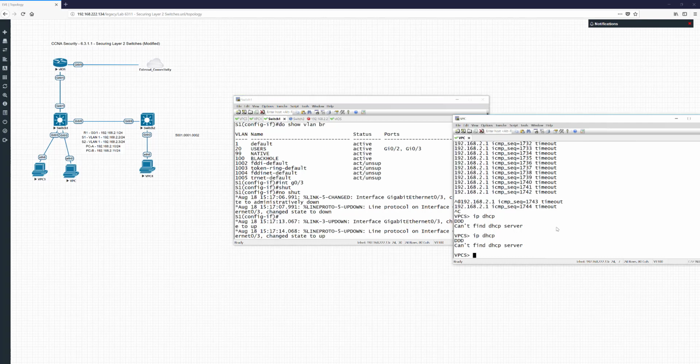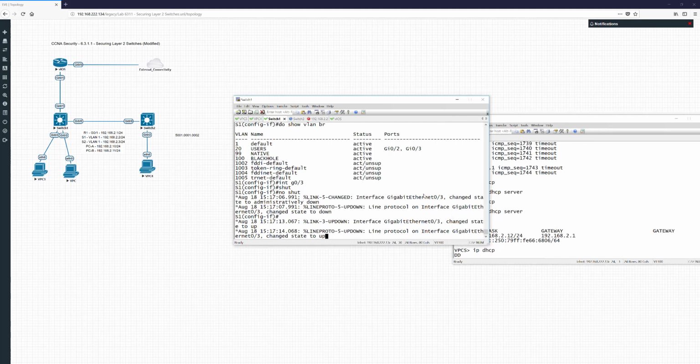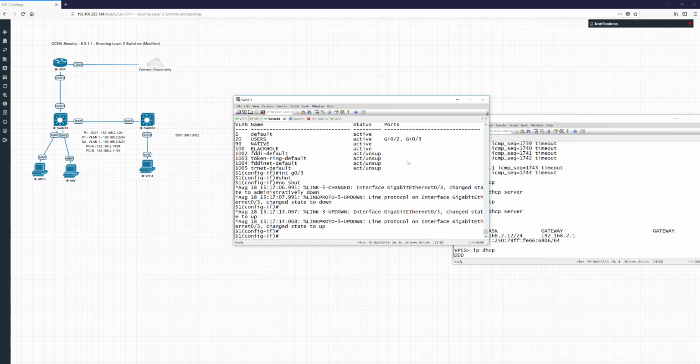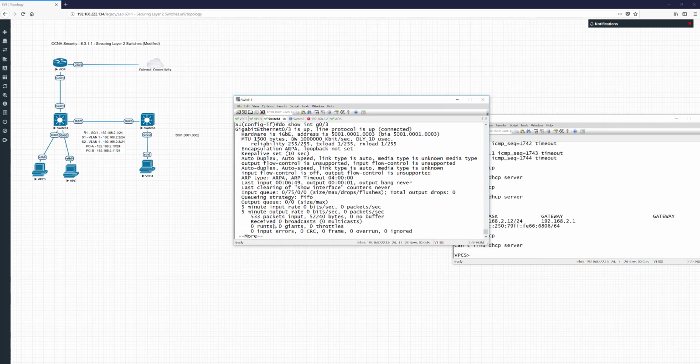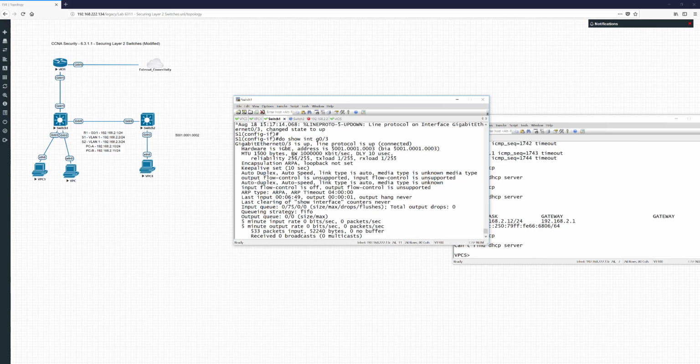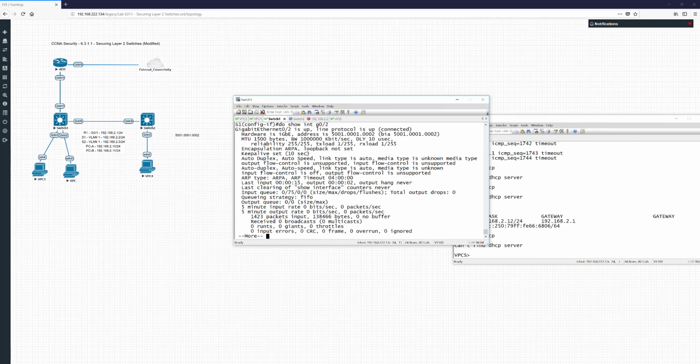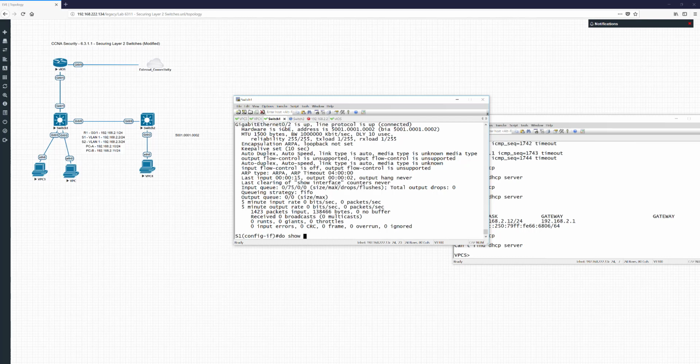Let's see what's going on with this interface. Gig 03. Don't seem to be playing ball. Connected. I keep doing 3, but it's 2 that I should be looking at.